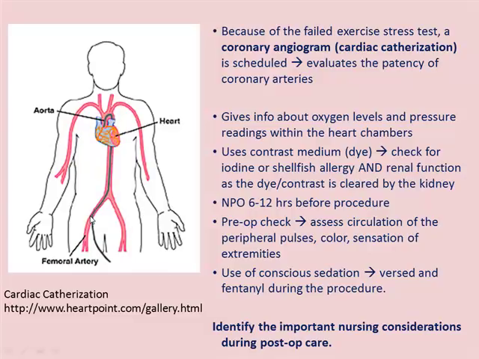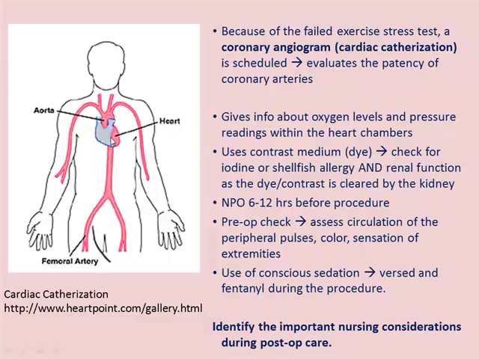So a catheter about the size of a very premature infant's finger is poked, that size hole is poked in the femoral artery, and then the catheter is threaded up backwards through the arterial system, and then dye is injected so that the coronary arteries are looked at. And this test also gives information about the oxygen levels in the blood and the different chambers of the heart, and also pressure readings from within the different hearts. So there's some other things that can be done besides the coronary arteries, but that's usually the majority of what individuals have this test for.